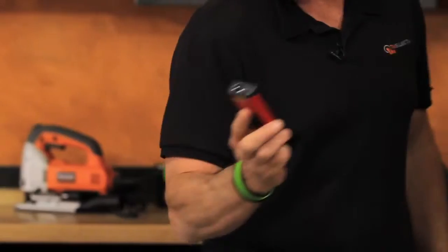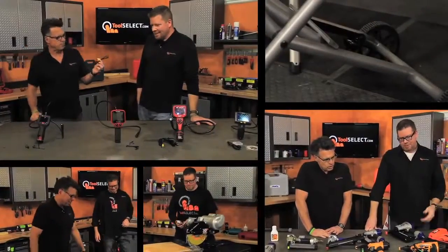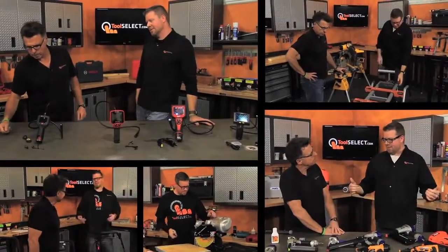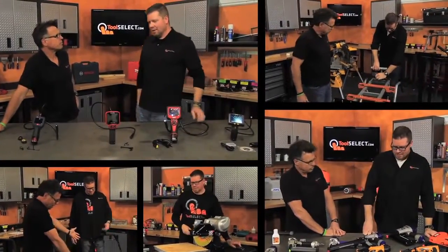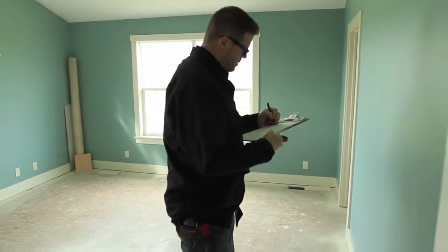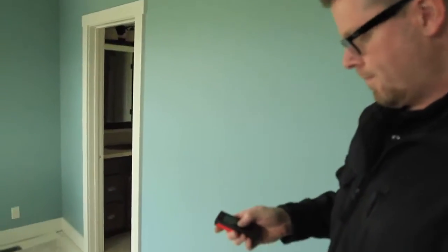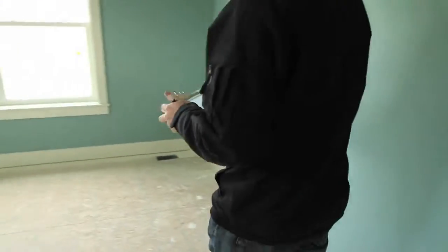What we like to do with tools like this is put them into the hands of guys like Mike Johnson, who you might recognize as an expert we've used for category overviews here at toolselect.com. You're also a highly accomplished worker in the flooring industry, so we want you to be a tool reviewer. Talk about your line of work — what do you do? I do estimation and service work for Johnson Carpet.